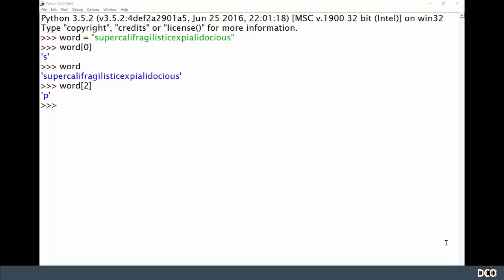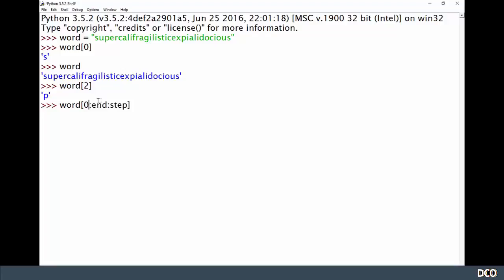These were just picking out little elements here and there, but if we want to take a proper slice from the variable, then this is how we do it. The format of a slice is like this. You type a variable name, then you open some square brackets, and you put the index you want to start at, the index you want to go up to, and the step in between each element you want to select. So you have a variable name, in our case this would be word. And let's say we just wanted to take the word super. Well, we want to start from index 0, because that's the letter S.